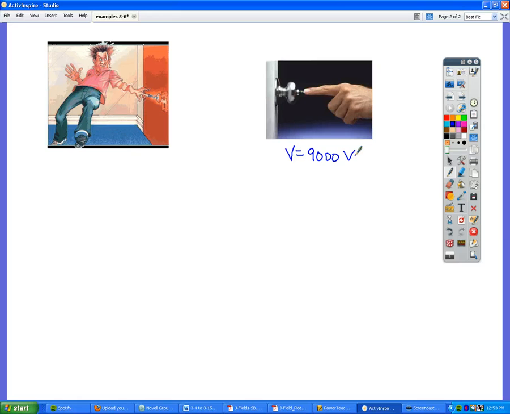It says that it happens when his hand is 0.3 centimeters, so I know this distance is 0.3 centimeters from the end of his finger over to where the door is, and so it's actually that little distance there. Remember, we can't have anything in centimeters. We need to make sure everything is in meters, and so if I divide this by 100 centimeters in a meter, I end up with 0.003 meters.